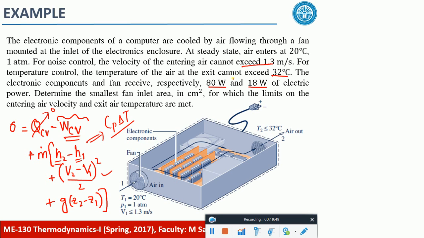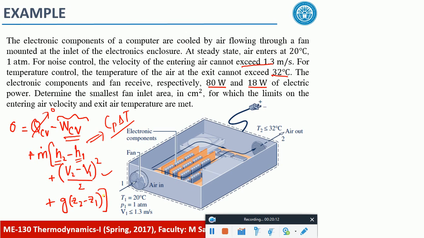So whenever you take some kind of assumption, you assume it logically. I am just assuming that the box is very small. If it is coming in, it needs to cover a very small distance to go out of it. And what about that Z2 minus Z1? It would be 0. Why? Because those two points are at the same height.